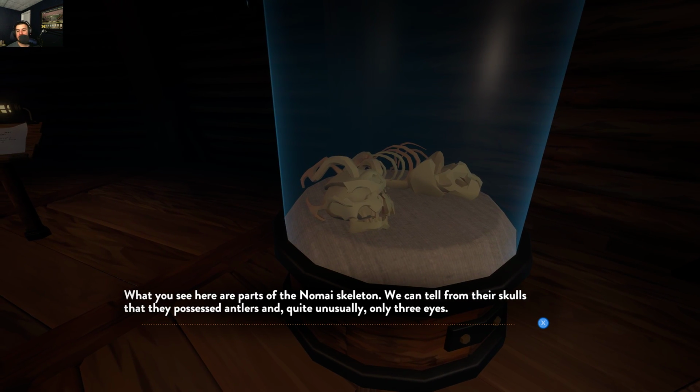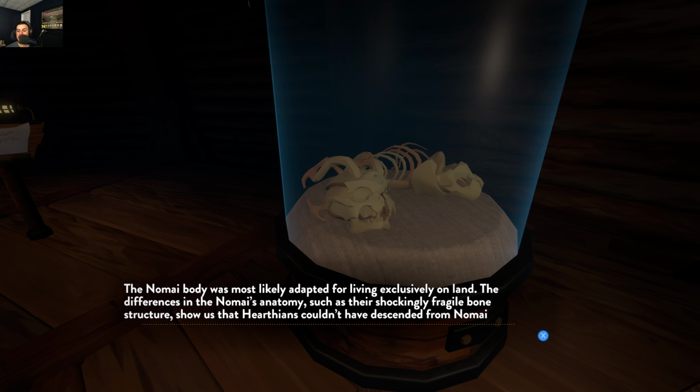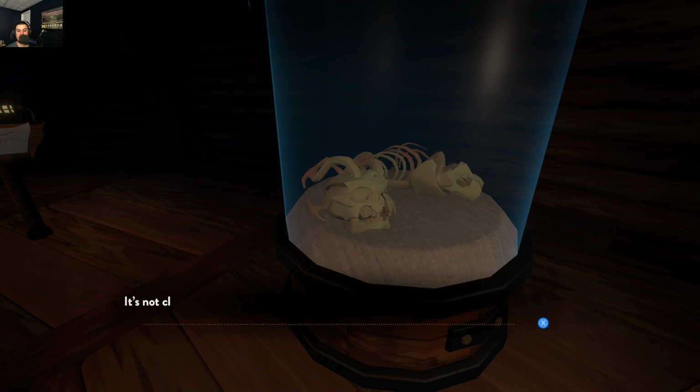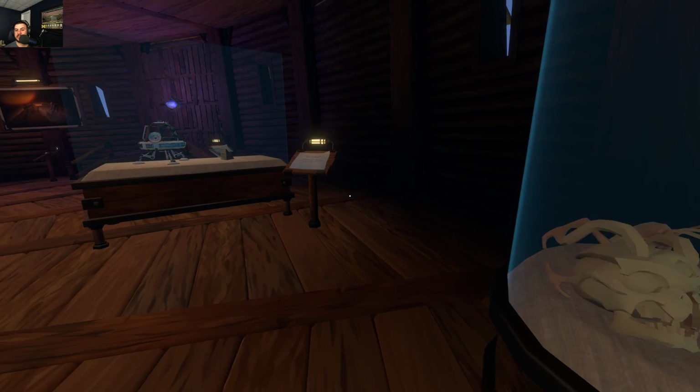What you see here are parts of the Nomai skeleton. We can tell from their skulls that they possessed antlers and, quite unusually, only 3 eyes. The Nomai body was most likely adapted for living exclusively on land. The differences in the Nomai's anatomy, such as their shockingly fragile bone structure, show us that Hearthians couldn't have descended from the Nomai ancestors. It's not clear where the Nomai originated from or why they disappeared. We hope to find more clues to this puzzle as we explore our solar system.